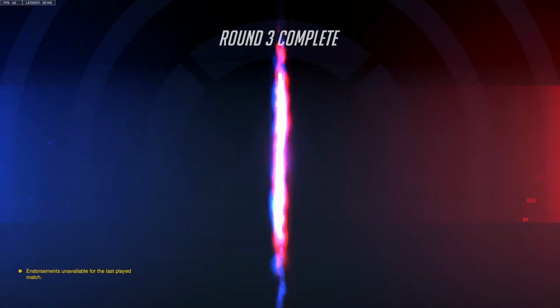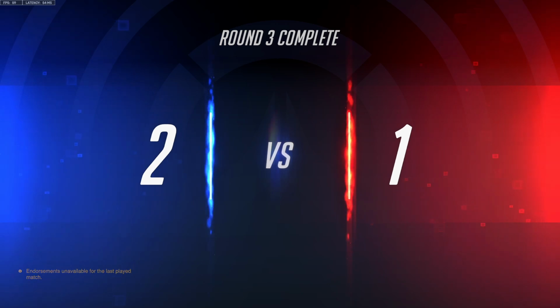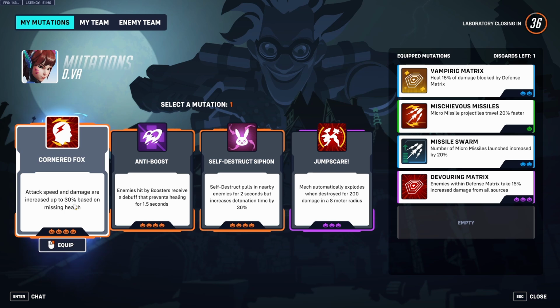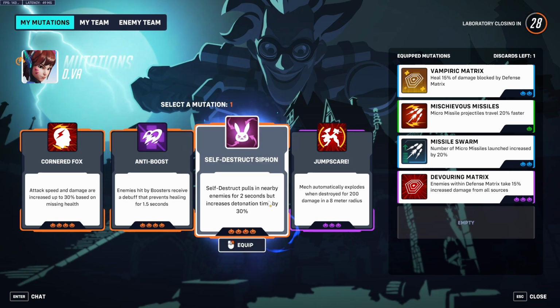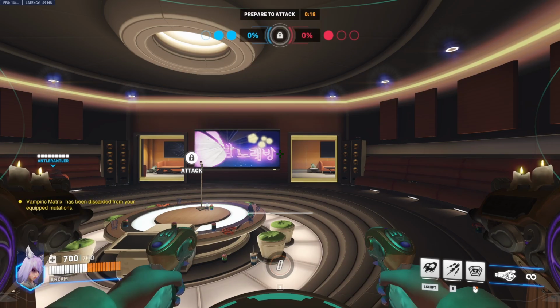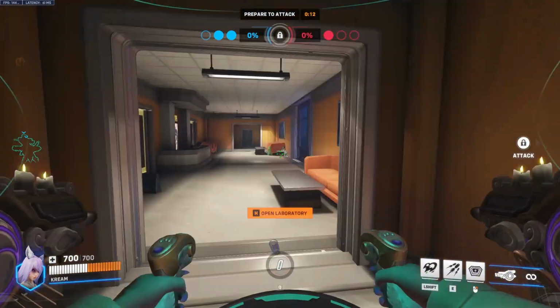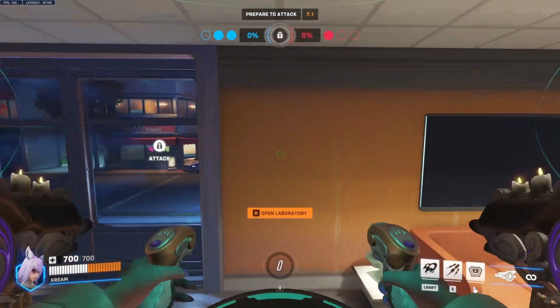Strike me down. I'm like kneeling. Two, 1. Okay. Attack speed and damage are increased up to 30% based on missing health. Enemies hit by boosters. That is the best one right there, I think. Self-destruct pulls in nearby enemies for 2 seconds. Or mech automatically explodes. Okay. This one gives us the explode every time we lose our mech. And this one is so dumb. So dumb. Ew, I'm still a little snotty, sorry. It's so stupid. We're gonna win now.